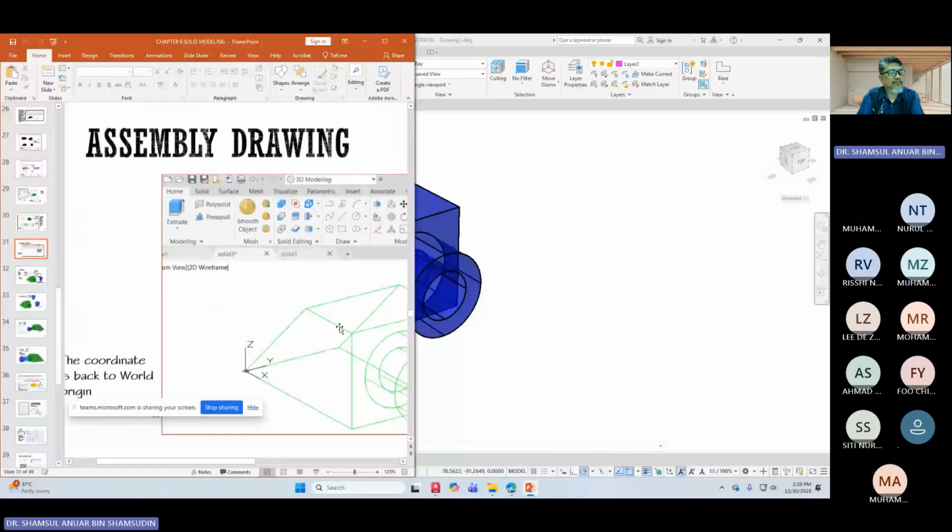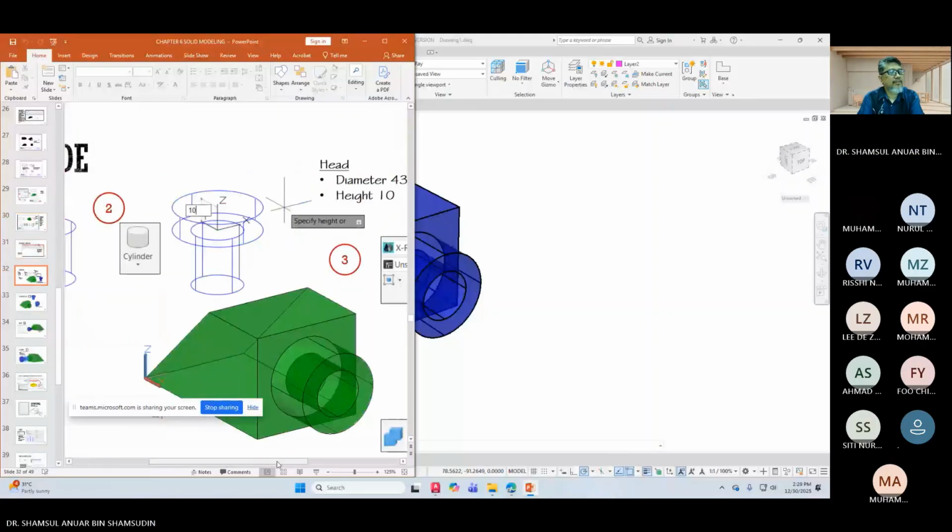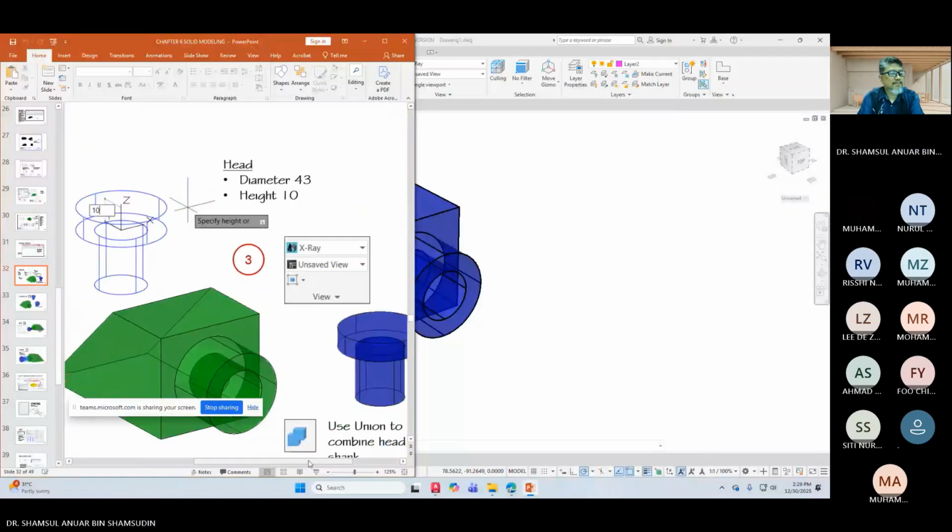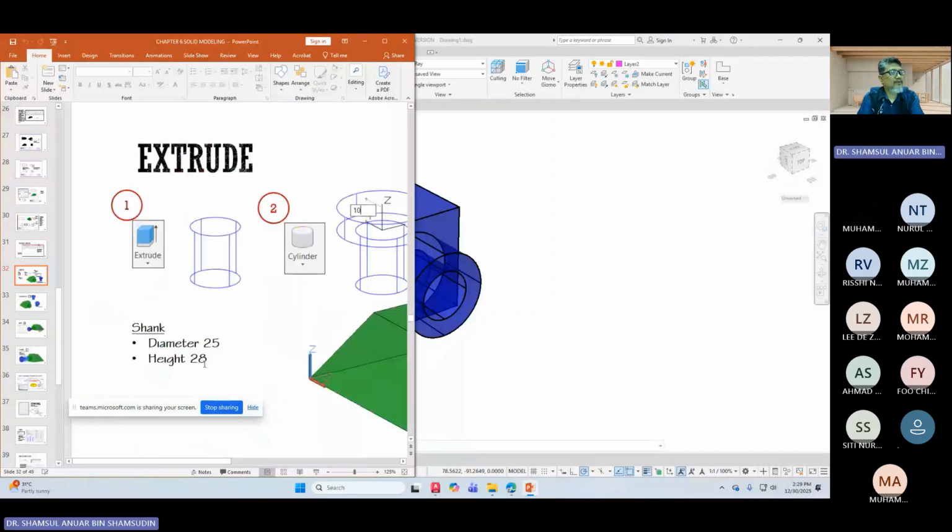So what about the second part, which is this one? Diameter 25, height 28. Okay, so this one, let's create this. So how?